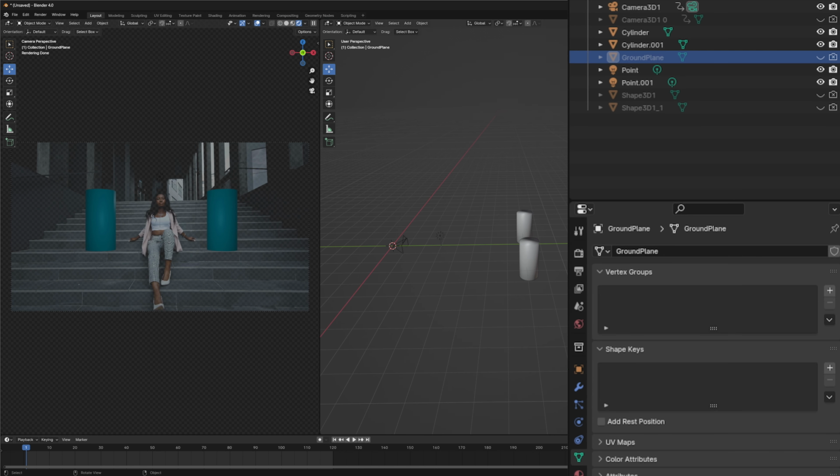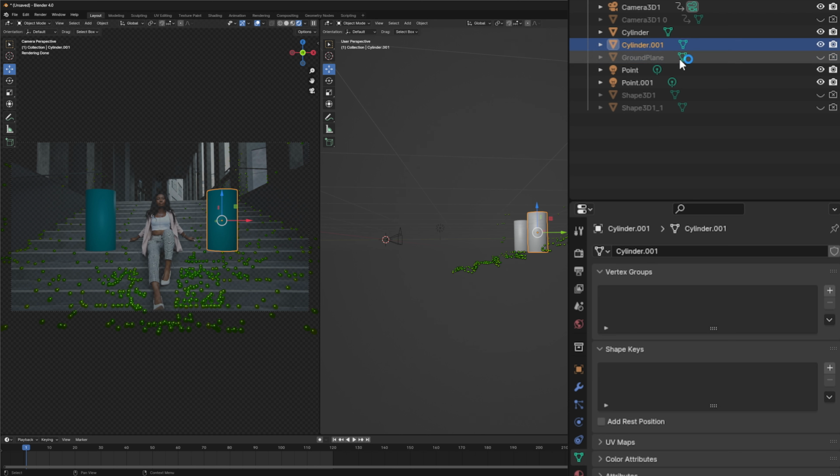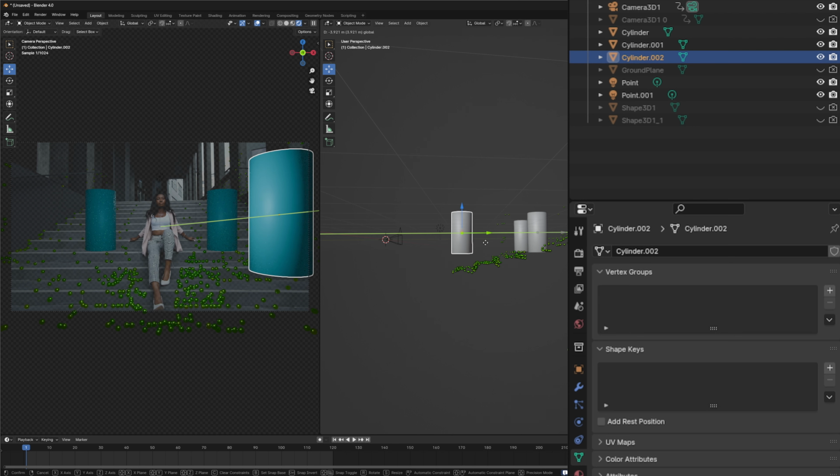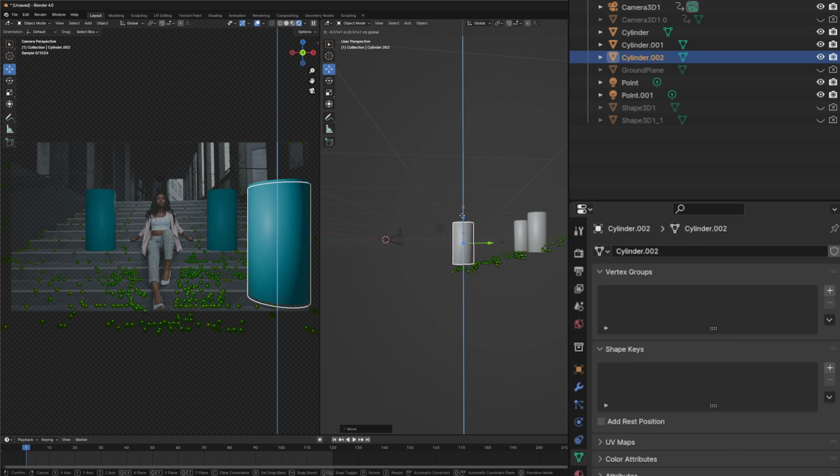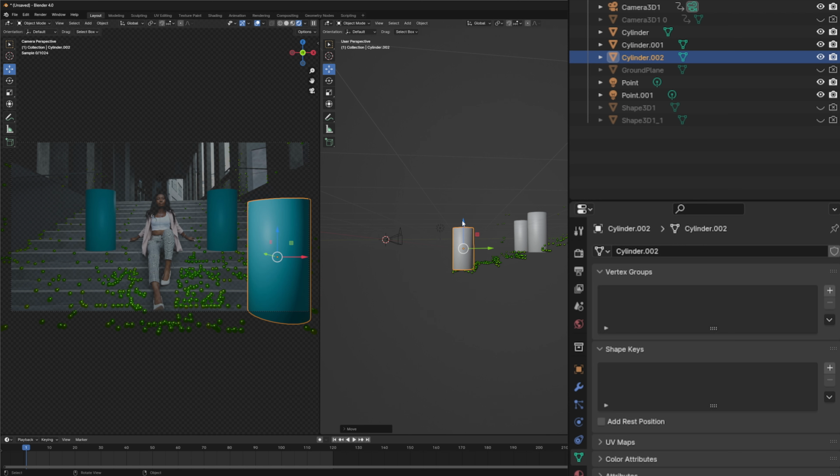And say we needed to add more stuff, we can just turn our point cloud back on so we can kind of see what's going on. And if, say, we wanted to add some more cylinders down here on our bottom step, we can copy our cylinder, bring it down so it's sitting on our bottom step there.